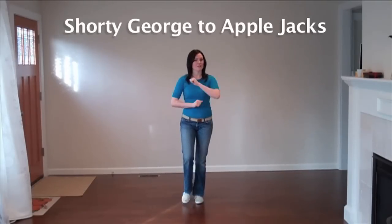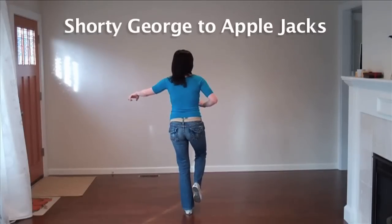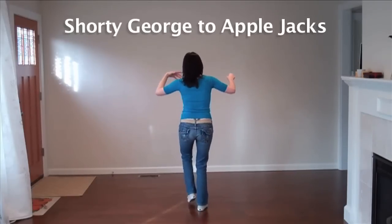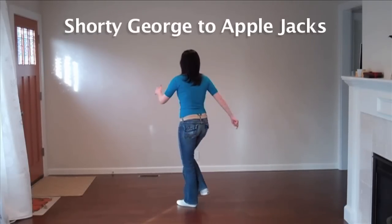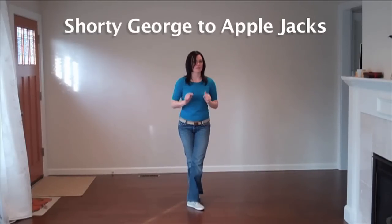So let's take a look at that from behind. So say we start with the Shorty George, 8, 1, 2, 3, 4, 5, 6, 7. On 7, I'm on my left. I'm preparing to do this for the apple jacks. Prepare on 7. That's what you need to do.